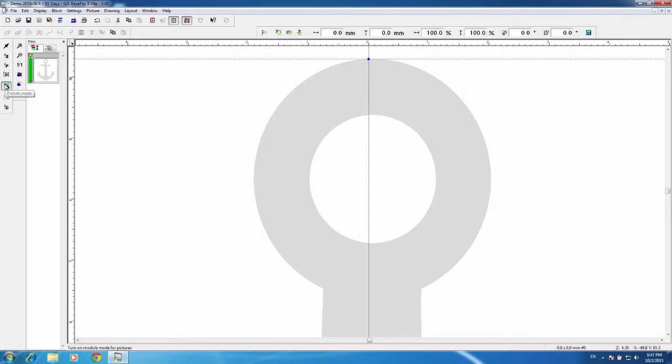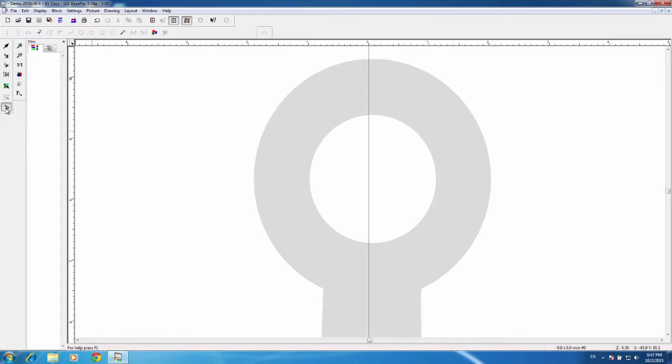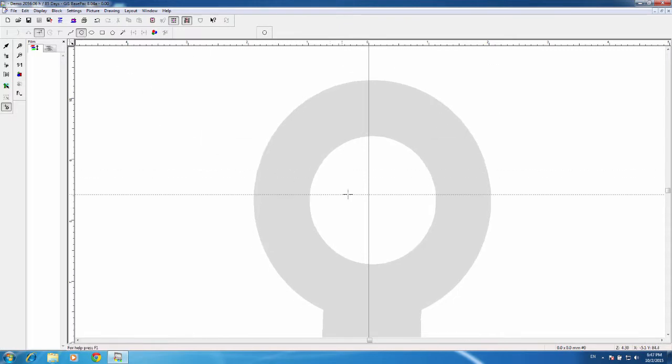I am still in picture mode, so you can see at the top here my toolbar has to do with modifying the picture. So I'm going to change this to drawing mode. You're going to see that toolbar change, and up here at the top I have the ability to draw with different shapes. I do need to activate the insert / overwrite icon, so I'm going to left click on that, and now I have the ability to choose different shapes to draw with, and I'm going to utilize the circle tool. The way I'm going to do the circle tool is with the left click, hold and drag.